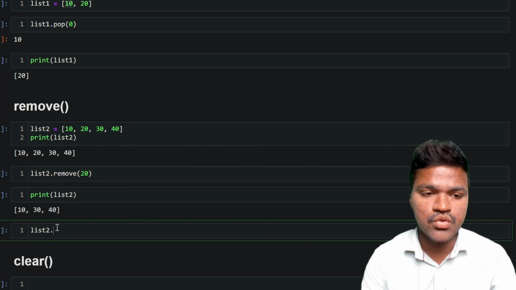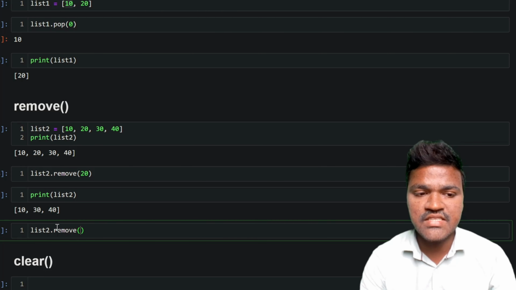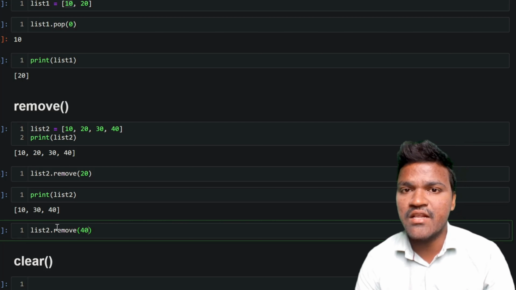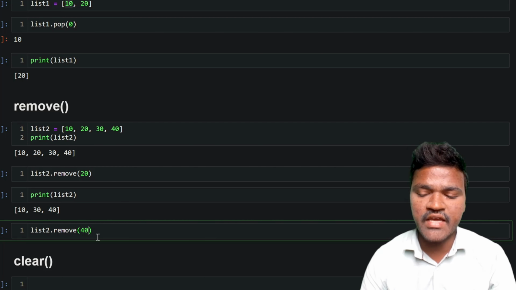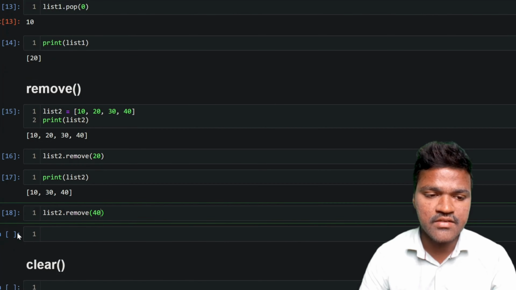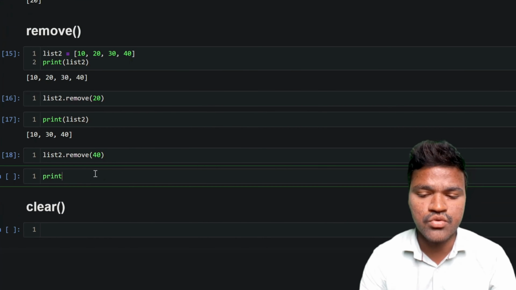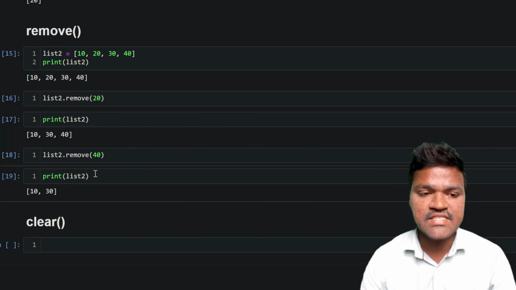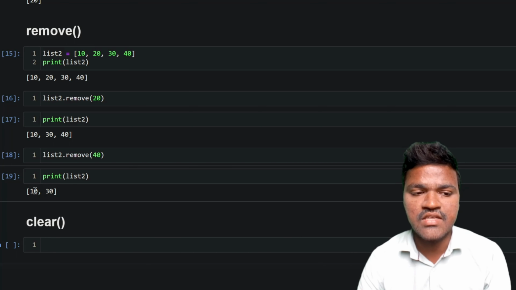So list2.remove, by passing whatever element we want to remove, we can remove that. If I execute this, it gets executed. And if I print list2, we can see the result, the 40 got removed. We are left with the values 10 and 30.